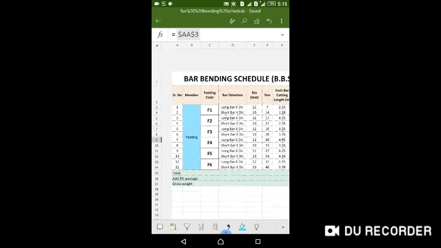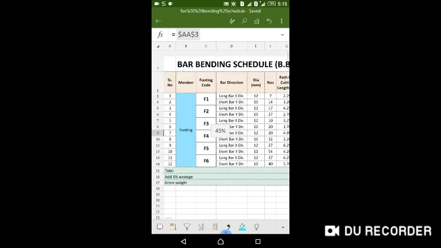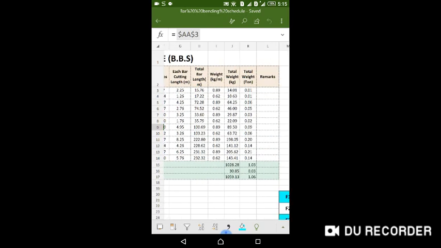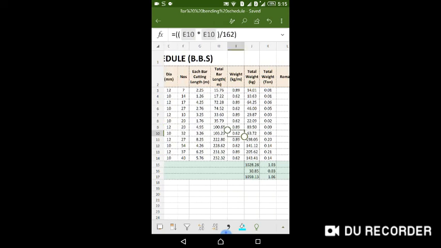Now you can see here the total weight. How many tons? 1.06 ton. It means 1059 kilogram, including 3% wastage. Okay, thank you very much.